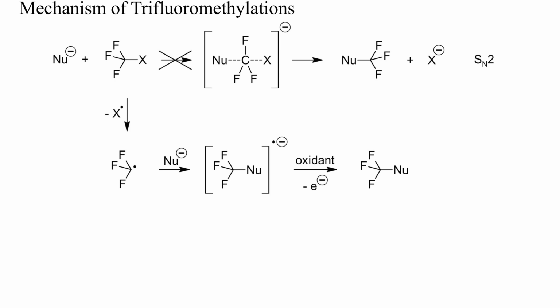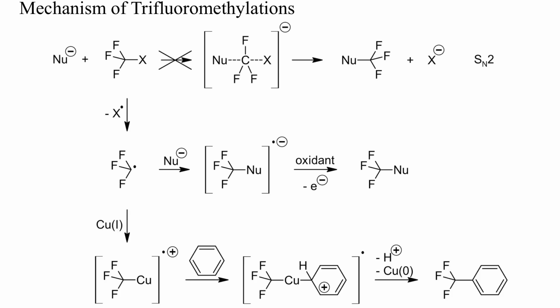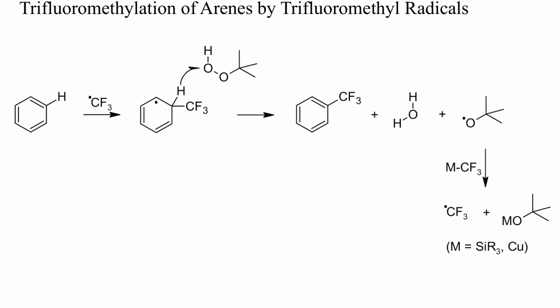Direct nucleophilic substitutions at trifluoromethyl electrophiles do not work well. Most fluoroalkylations proceed by intermediate fluoroalkyl radicals, which are easy to generate. These reactions can often be catalyzed by copper, which further stabilizes radicals as ionic or neutral organocuprates, but transition metal catalysis is no strict requirement. When trifluoromethyl radicals add to arenes, an oxidant is required to aromatize the product and to maintain the radical chain. In this sketch, this oxidant is tert-butyl hydroperoxide, and the trifluoromethyl radical precursor either a silane or a cuprate.